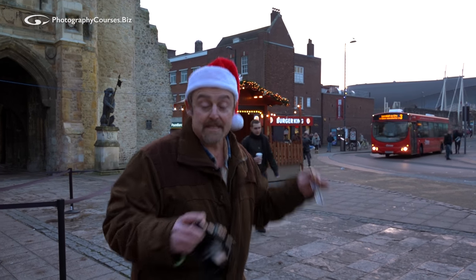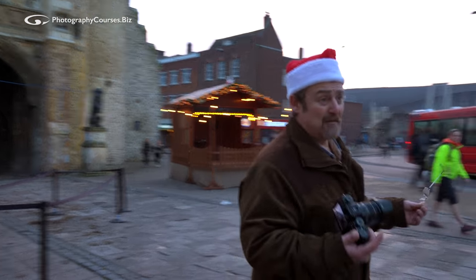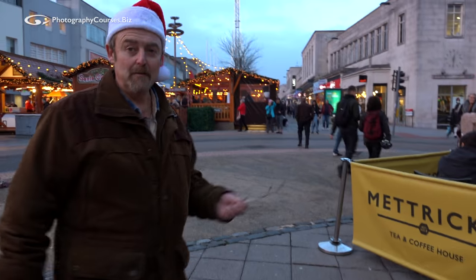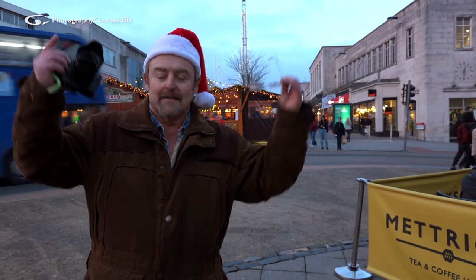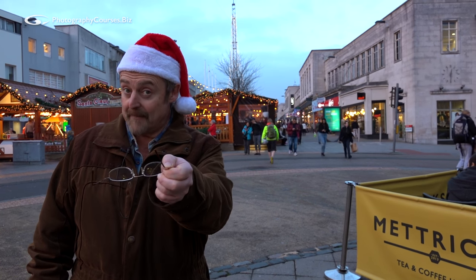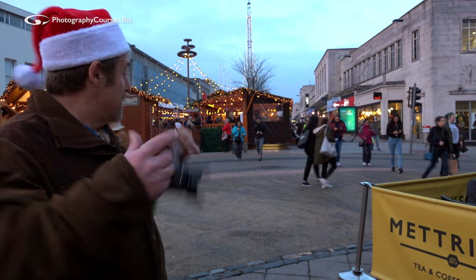Right now it's not that exciting down here — it looks a bit dull, and if we look around this way it's not all that brilliant. But give it a little while and you've got magic hour. We're going to have that time in between twilight and full daylight when the sky goes deep, deep blue. It doesn't last long, so make sure you haven't had too much Baileys. I'll see you in a minute when the light's changed — we'll see what happens.